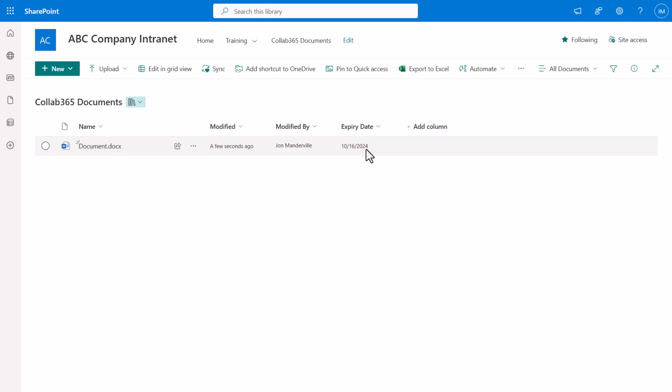And we'll see we've got that correlation, that visual correlation between data in my Word document and data in a column. So that in itself may be something useful for you to quickly scan documents, but equally the most important thing is that piece of data can now be used by Power Automate to set reminders.